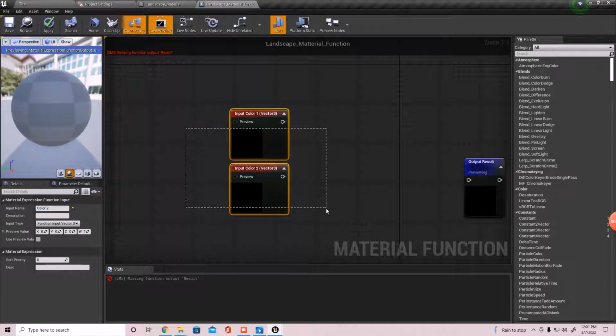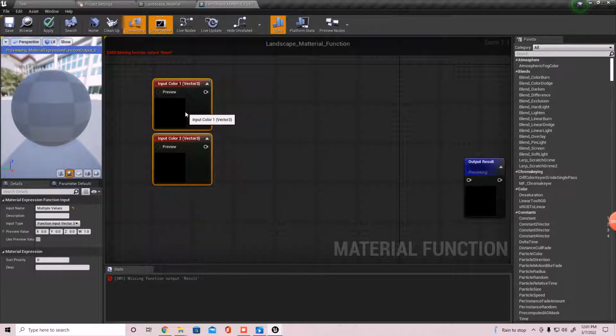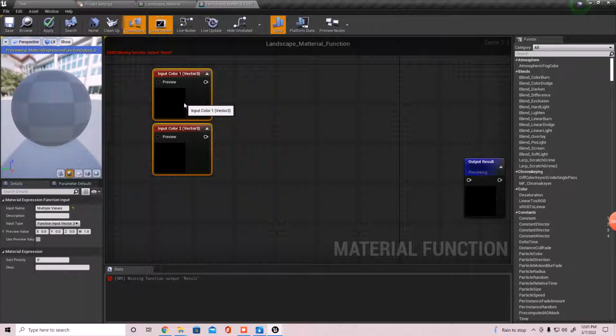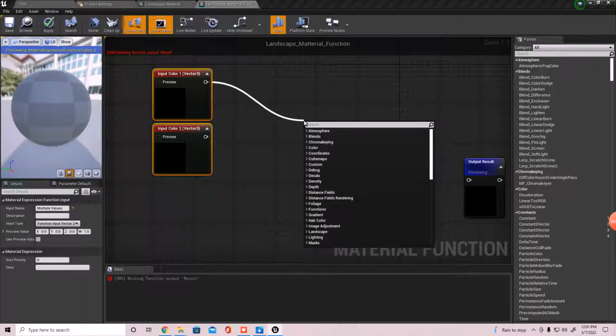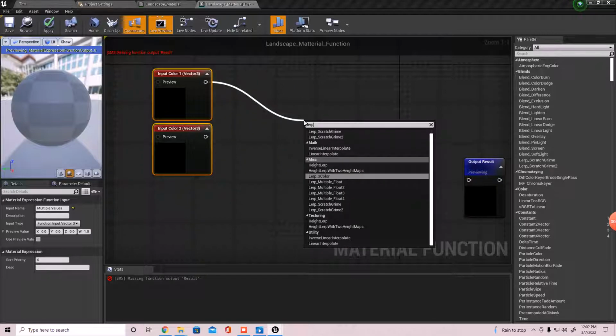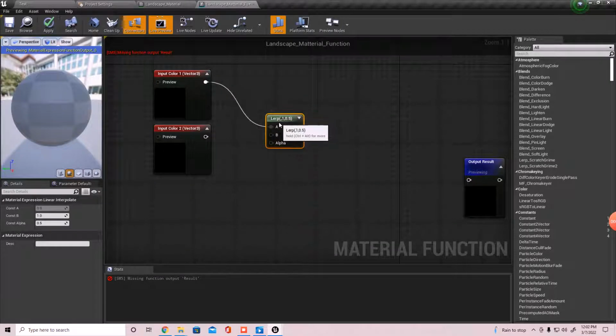What I'm going to do with this is, for instance, if we do dirt, this is going to be a dark brown, and this is going to be the light brown to kind of blend it together. And what I'm going to do right here is a linear interpolate, which is just type in lerp, and it should pop up. Yep, linear interpolate. And I'm going to plug this into the bottom one.